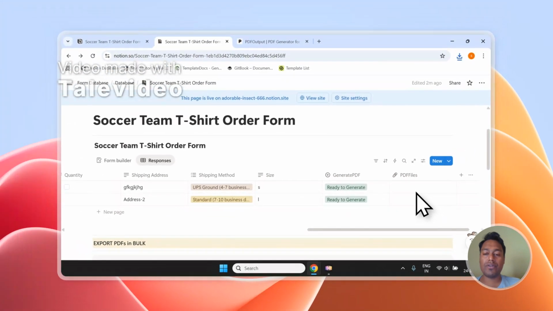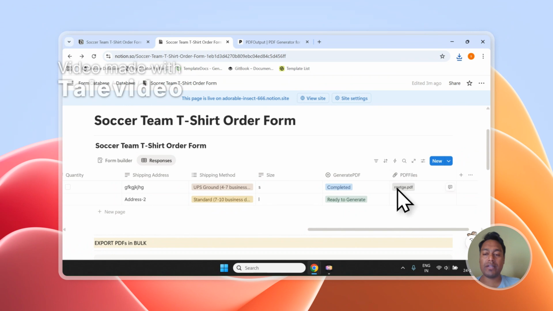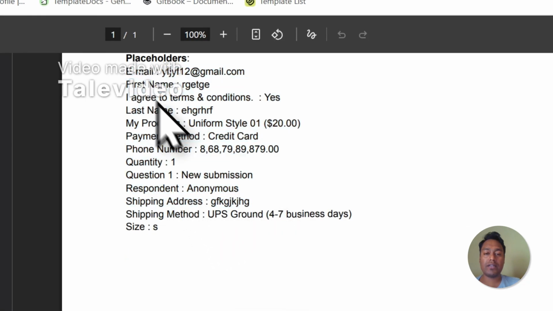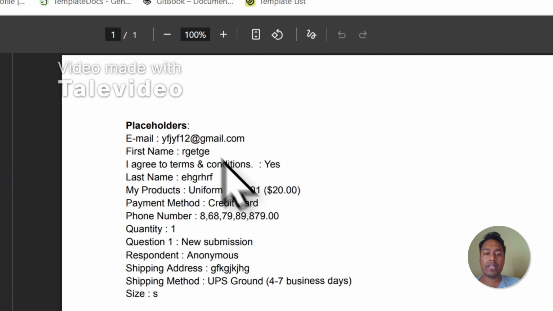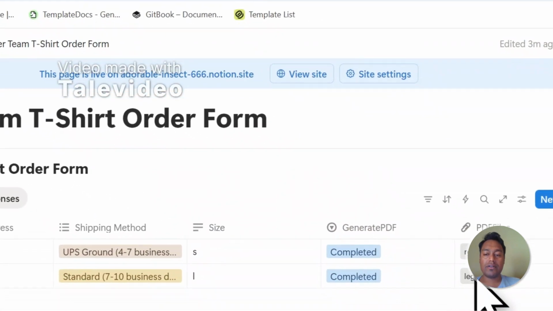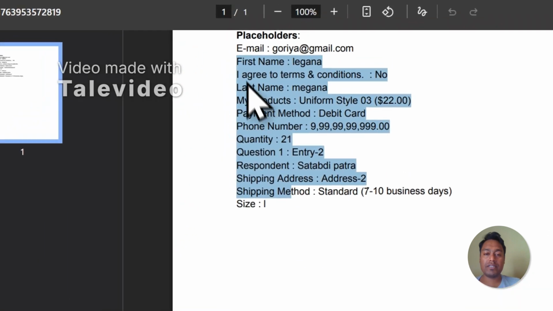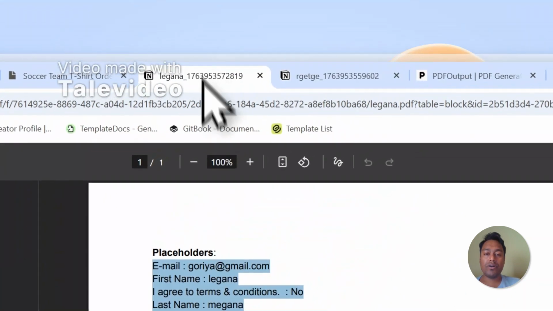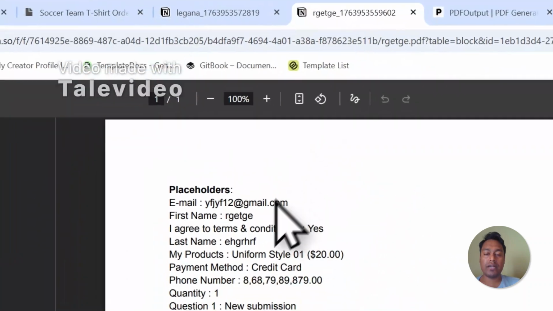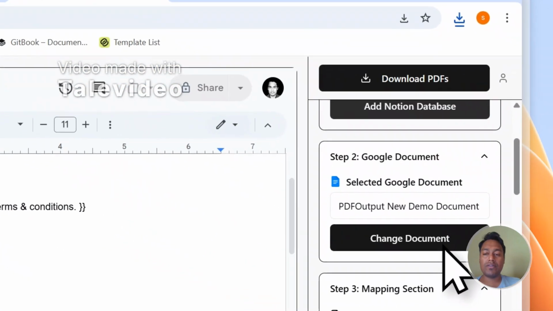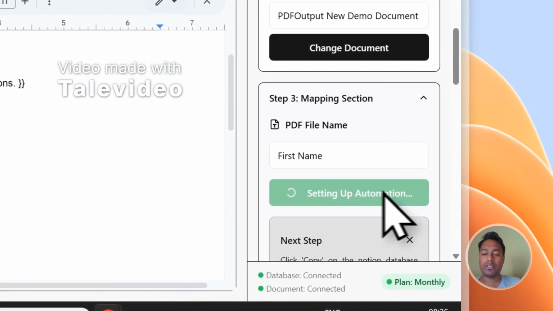So as soon as it is downloaded, you will be able to see it completed over here. You can see the status is completed and the file is also available. Click on this and now you will be able to see the file with all the mappings in place. Okay, so everything that you had added in the database is already available over here. Let's see the second record, and the second record also has all the mappings in place and everything is automatically mapped. So we have got two PDF files, this one and the second one, which have been created with all the mappings in place.